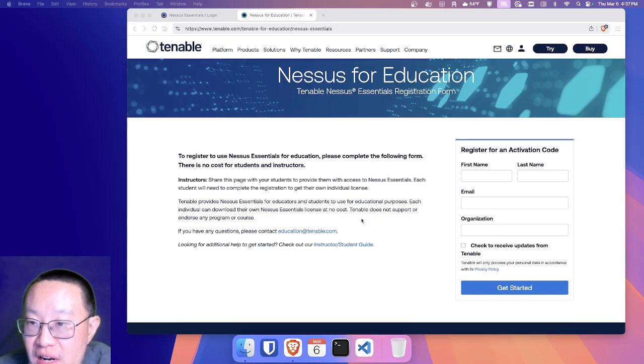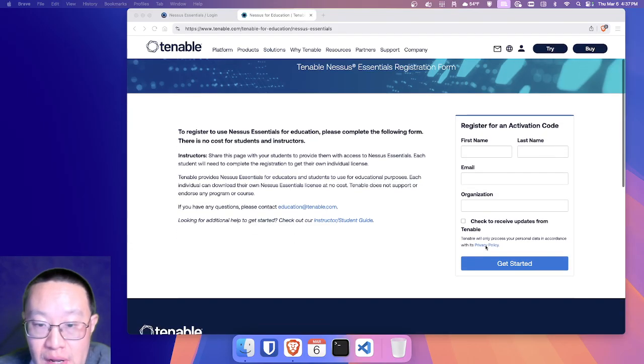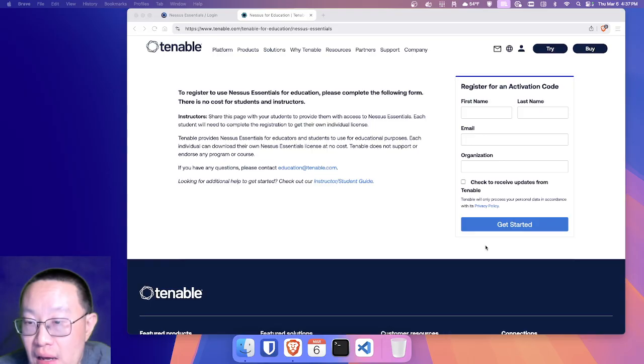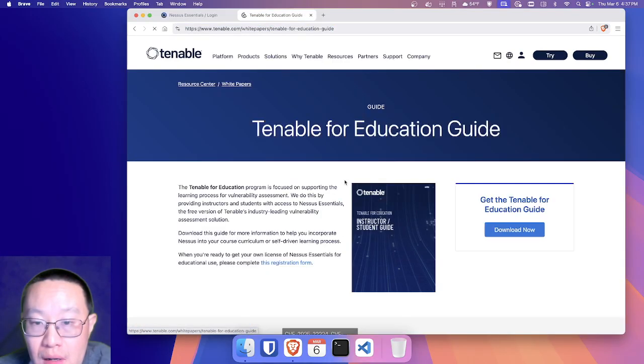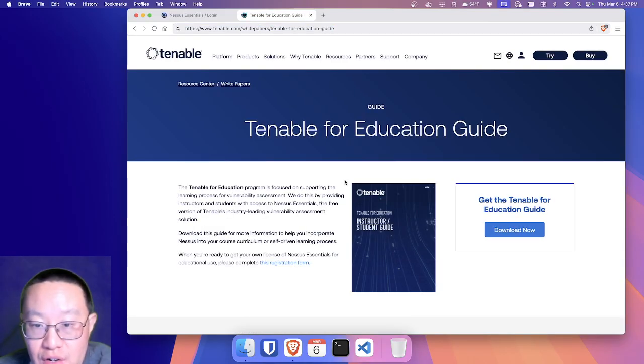All you need is to register for an activation code. Put in your first name, last name, email address. The email address is important because you're going to get a code in your organization. And then put in your organization. And then you go to a download section.